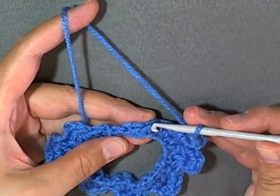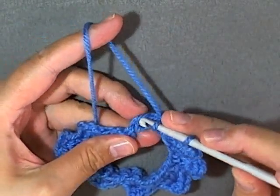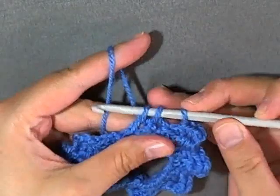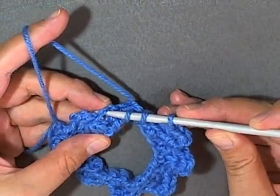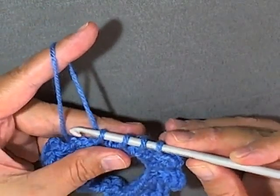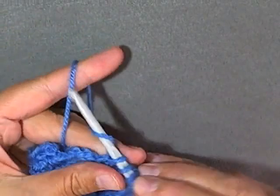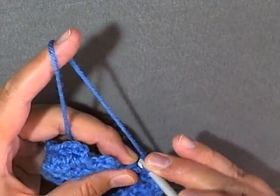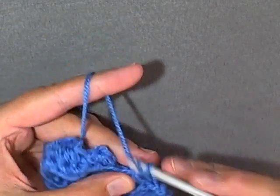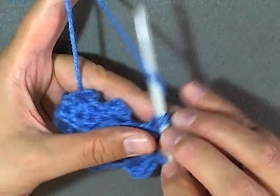So I'm going to go into this stitch for my first loop, then the very next one for my second loop. Then I'm going to skip this part where we joined and go right into this stitch beside my very first angel stitch. Pull through all those loops, chain 1, and then I'm going to finish my angel stitch by putting my 3 single crochets into this top stitch. Okay, so that's going to end my round.